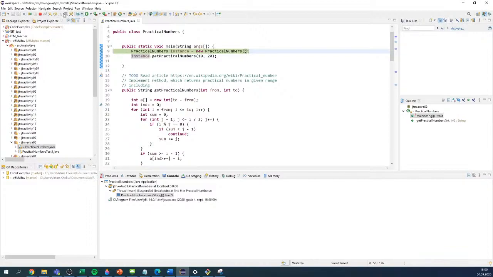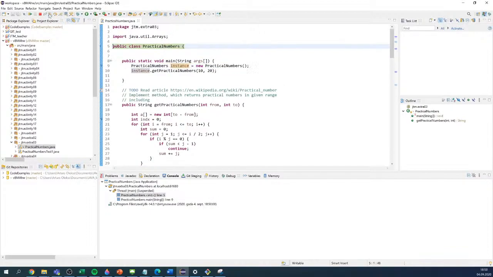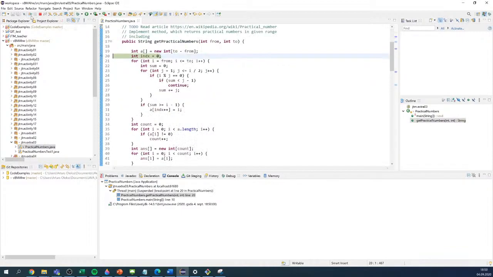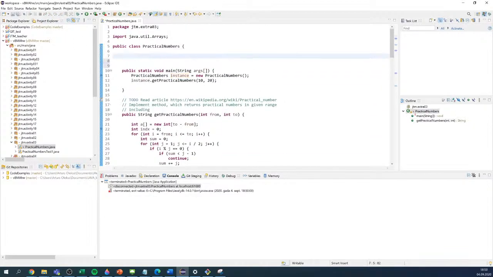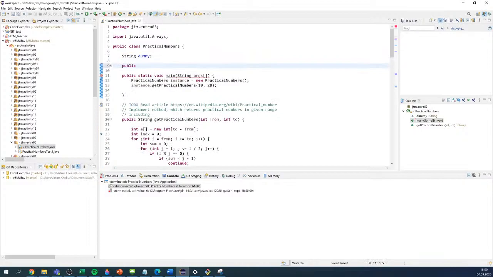In this case, we have a constructor, but we don't have a constructor defined. To show you, let's define a simple constructor here. For example, we have a dummy variable, just one small thing. Then let's define the constructor.